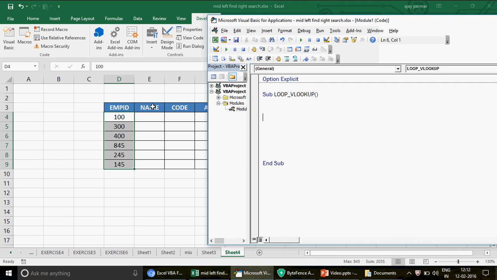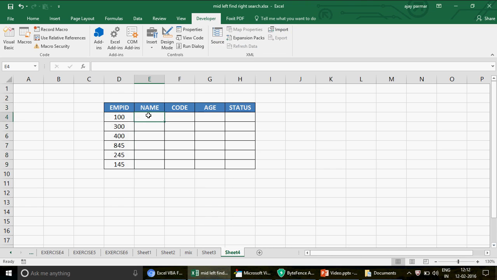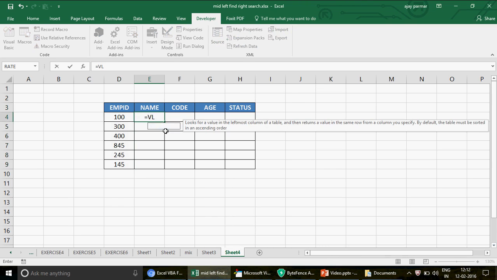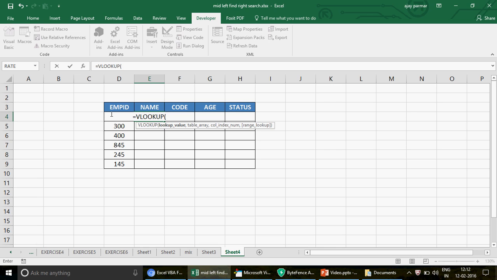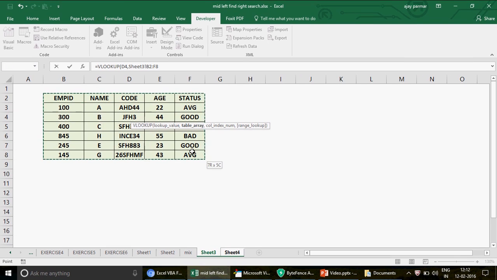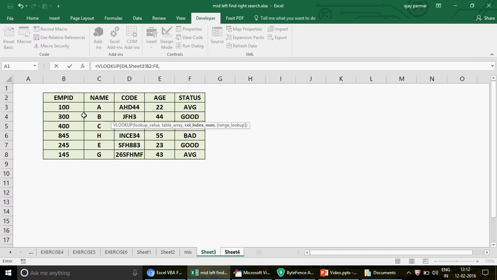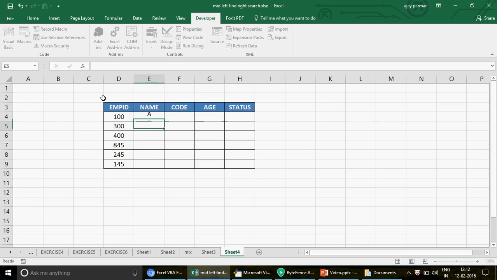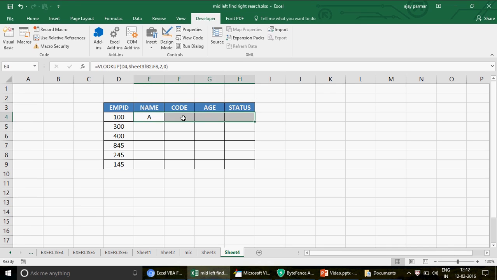So the first thing, guys, what I'm telling you, see, if I have to do it manually, what will I do? I simply use the VLOOKUP. I pick up this lookup value, which is called the employee ID, and then I go in this sheet, right, which is my database, and I select this database and I say that the column number is 2 because I want the name, and the name in this column is 2, right? You know the VLOOKUP, it's very easy. Now what happens when you're going to drag this formula here? How many times basically you got to drag it? Obviously based on your headers. How many headers you have? You have 4 headers, right? So that means here the loop should run 4 times, right?